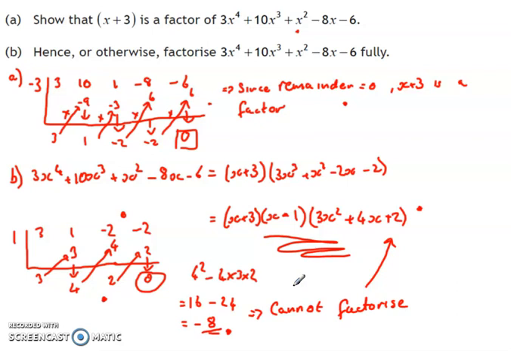Make sure you put the values in as well, because just stating that b squared minus 4ac is less than 0 for this without putting any numbers in isn't proving it. It's just like you're saying that to try and make your life a bit easier so you don't have to factorize anymore. So make sure you have all the appropriate working and you follow it through. Get them right. 5 marks can make all the difference.